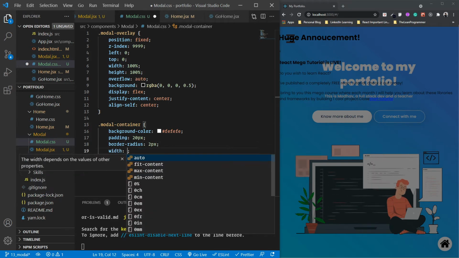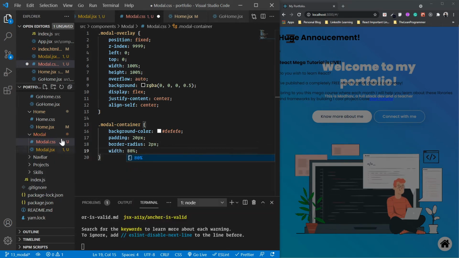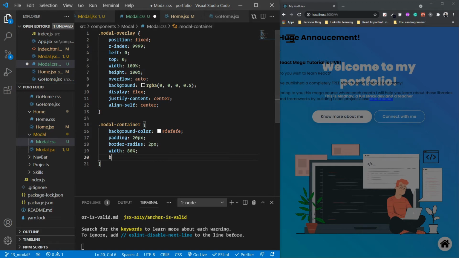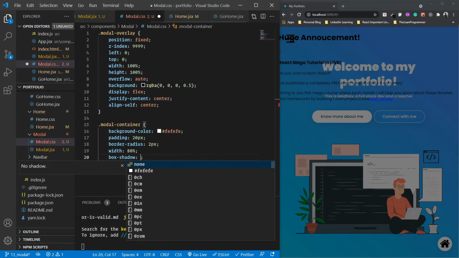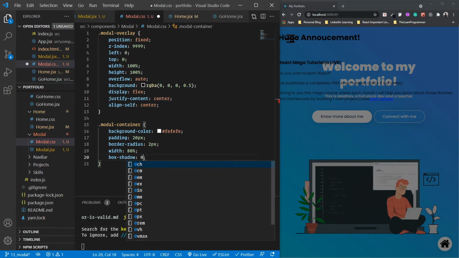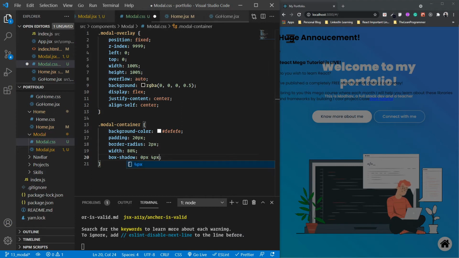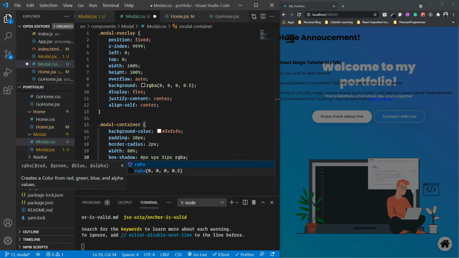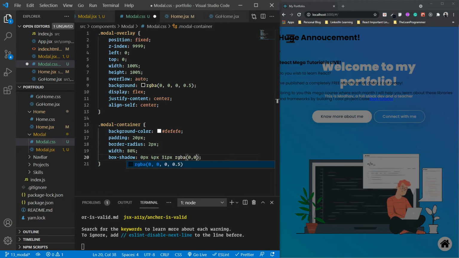Perfect. We can give it a width of 80%, so it will occupy 80% of our width. And then we can give it let's say a box shadow. Of course, that's necessary. Box shadow, it's going to be the same as always. So yes, I'm not giving too much attention on the styling. I just created one box shadow and I'm reusing it all over the place. So I'm going to give it 0, 0, 0 with an alpha value of 0.15.